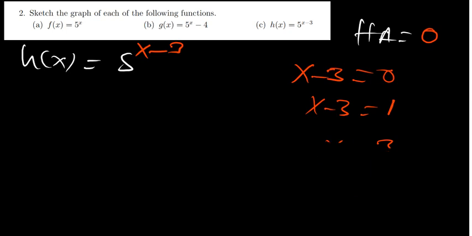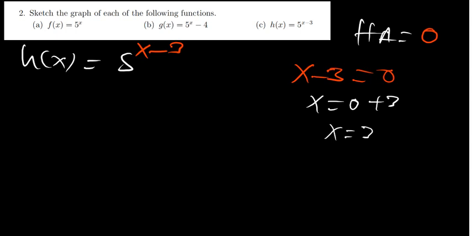Okay, what I'm trying to say here is this. You get the whole of this, everything here, the power which you have, and equate it equal to two things, 0 and 1. Solve for x. So the first part, let's start with the first one. I've equated it equal to 0, so I'll say x is equal to 0 plus 3. My x will be equal to 3.